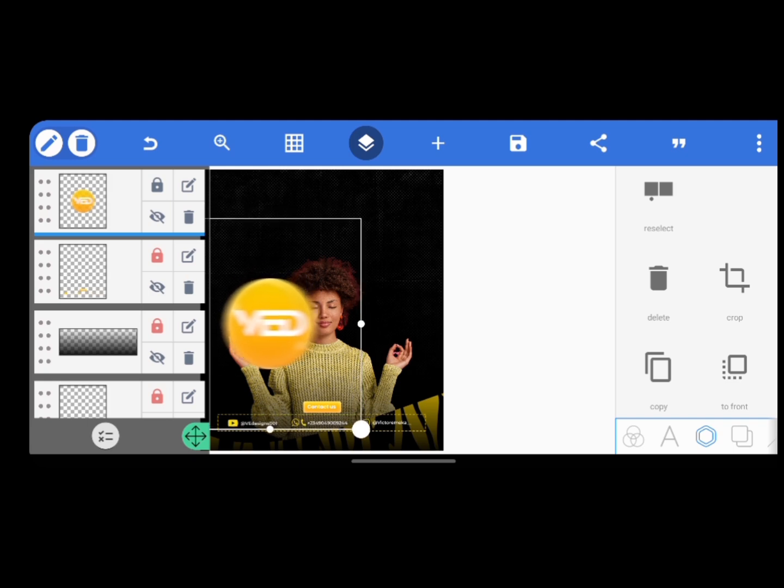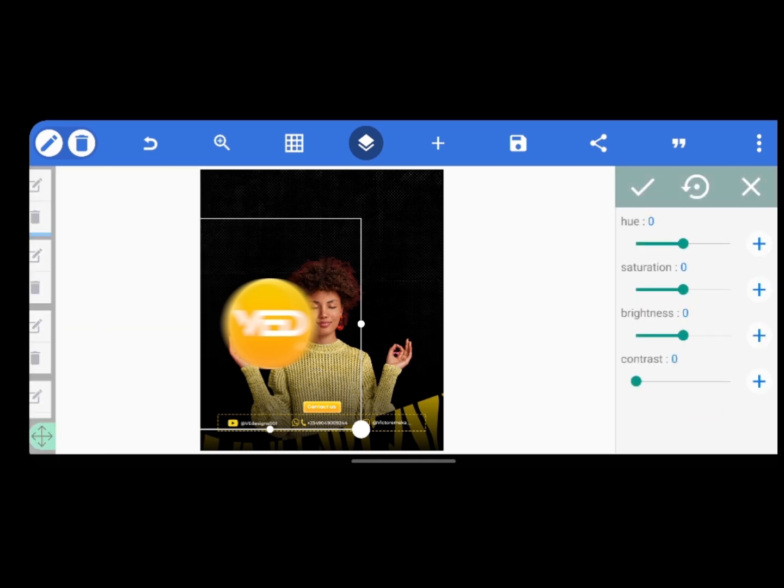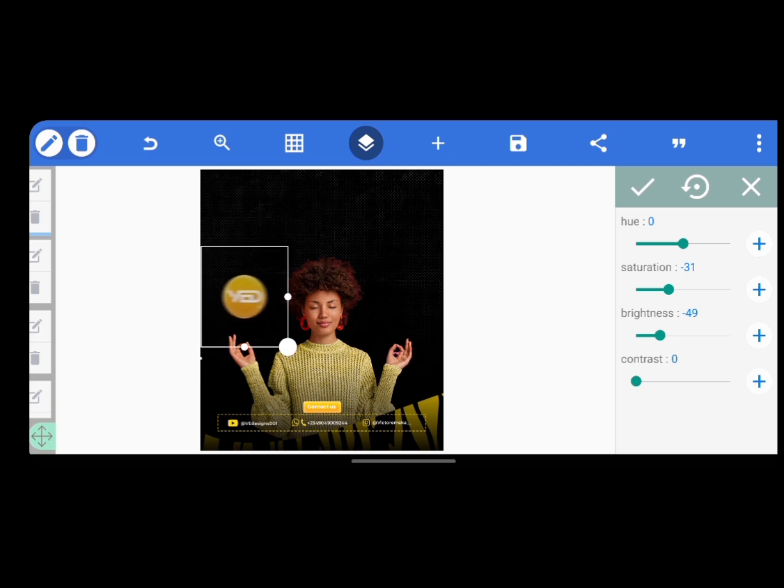Yes, this will be behind the girl. As a graphics designer, you're going to be having so many elements, so many pictures, so many screenshots of things you would like to try, especially if you're still starting. There'll be a lot.